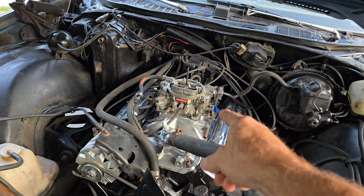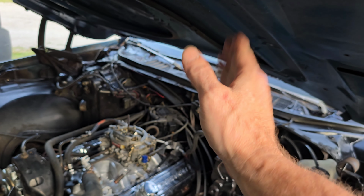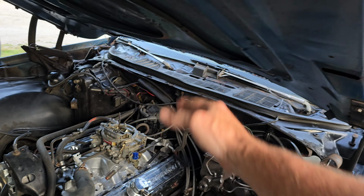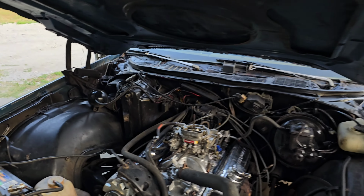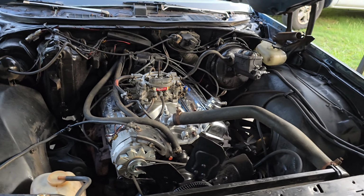So as far as the timing goes though, the way I did it, not turning that engine over, just put that rotor button facing right where you know, so when you put it back you can get it the same. Mark your distributor cap dead on somehow, like I did. I took that like 4 foot ruler or whatever it was, marking stick, measuring stick, and I outlined it here and had it lined up exactly how I knew with my own eye how it was lined up straight with that. And when I put it back in, I lined it up, she fired right off. No issue. No spitting and sputtering and backfiring. The timing is basically right where it was. Now, I might advance it a little bit as we go here.